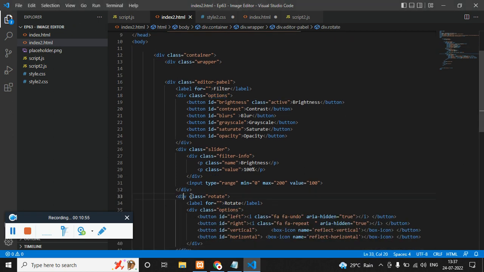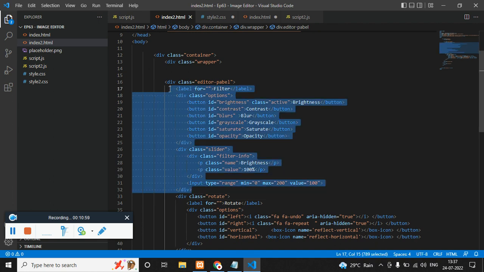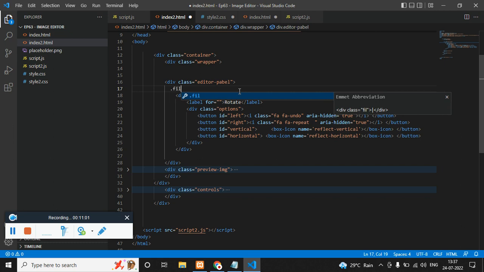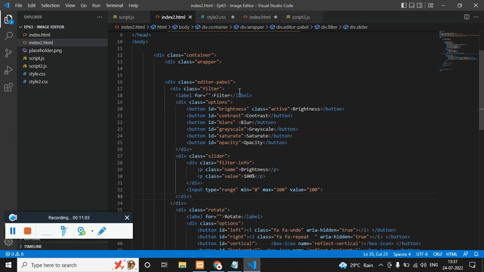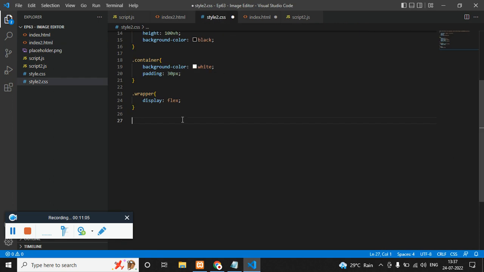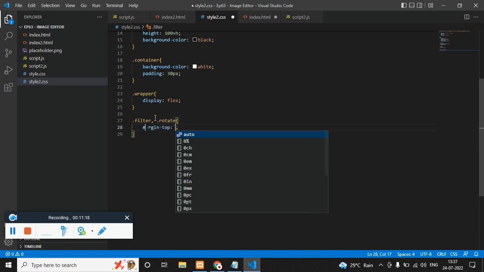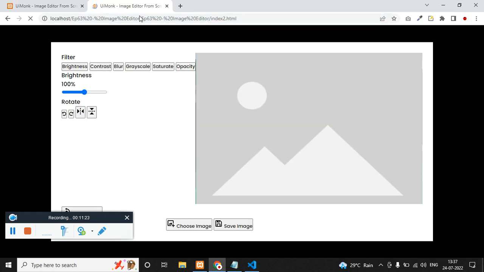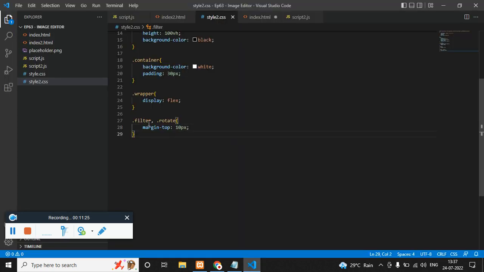Again, this is rotate, and these should be inside the div called filter. Now let's design the filter. We have filter, we have rotate, and we need a margin top of 10 pixels to this. Now let's work on filter.